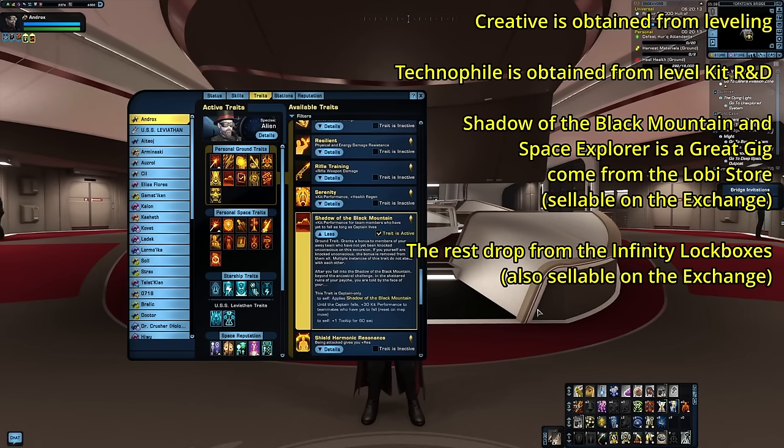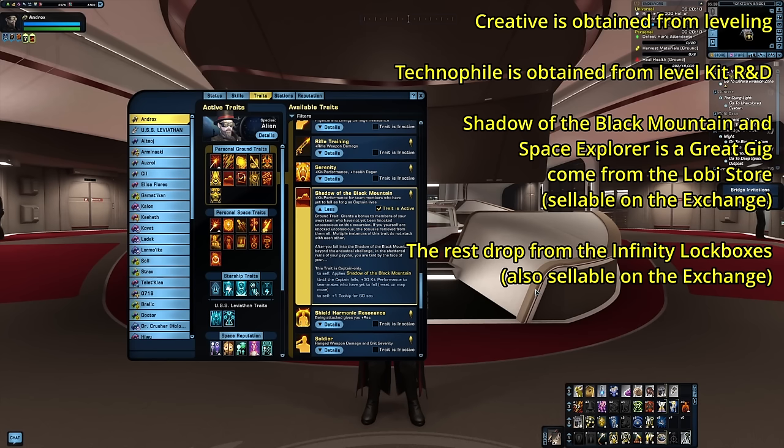Shadow over the Black Mountain. This is another one that everyone on the team should be using because it gives kit performance to everyone on the team, as long as you don't die. If you do die, then the buff goes away and it won't reset until a map move. But again, with a support run, survival really shouldn't be that much of an issue.